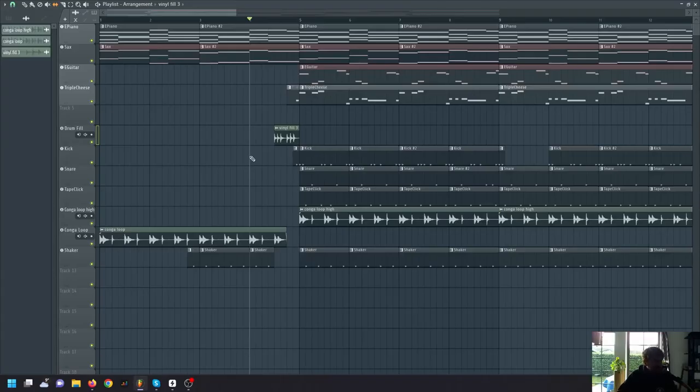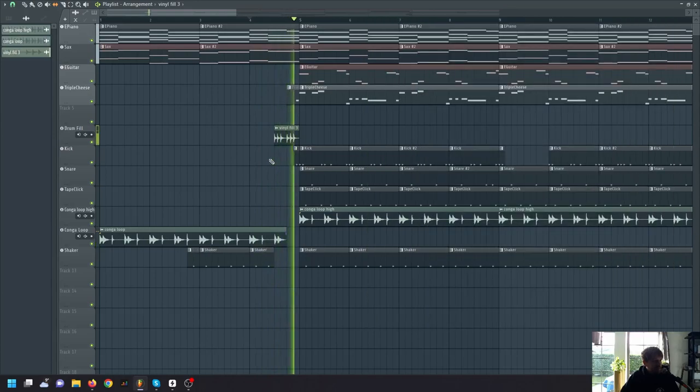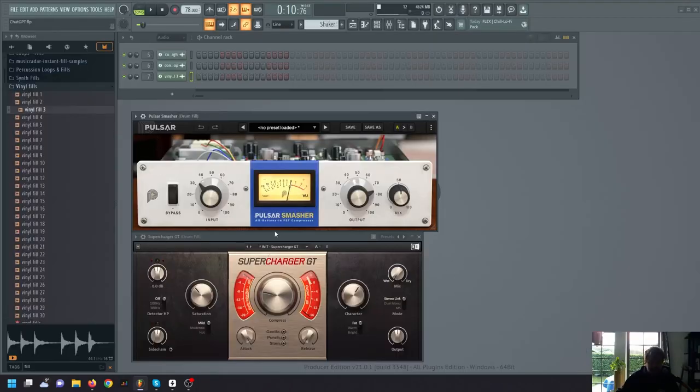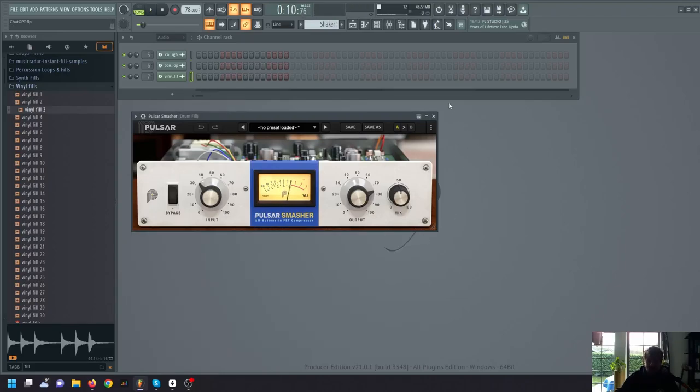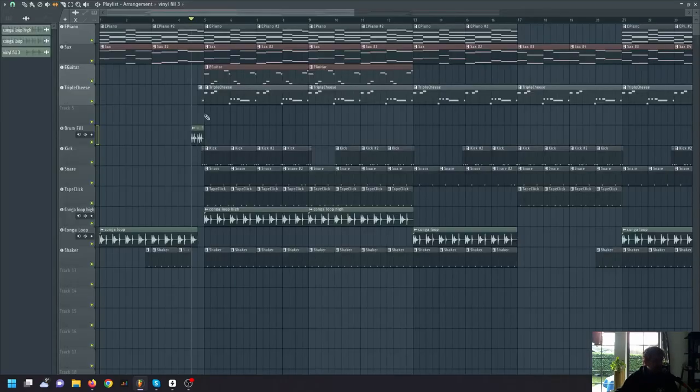Okay, so ChatGPT said that I should use a lot of real drum samples. So I added a little drum fill here at the start. I added these two effects to give it a little more oomph. Now it sounds more in line with the other drum sounds. There's some white noise in the samples, so I'm perhaps also going to add a little white noise riser or something, or some vinyl sound to not make it stand out that much.